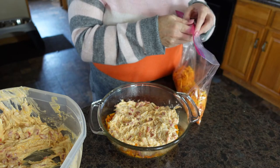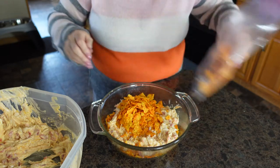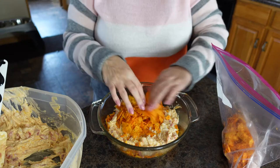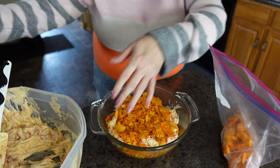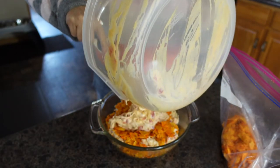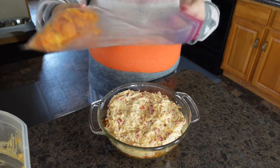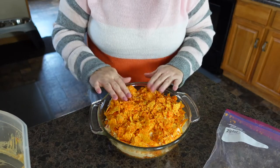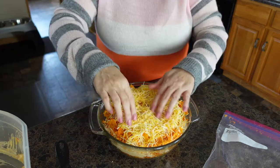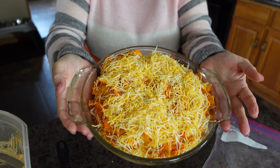You're going to add another layer of Doritos. I'm going to spread those out with my hands, and then add the remaining chicken mixture. It smells so good. Next, we're going to add some more Doritos to the top and another cup of cheese. This is what it looks like before it goes into the oven. We're going to put our baking dish in the oven for 30 to 35 minutes at 350 degrees.